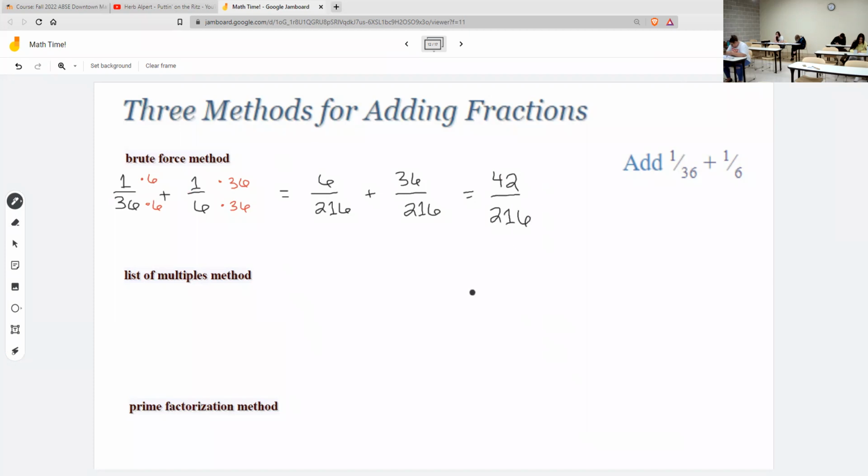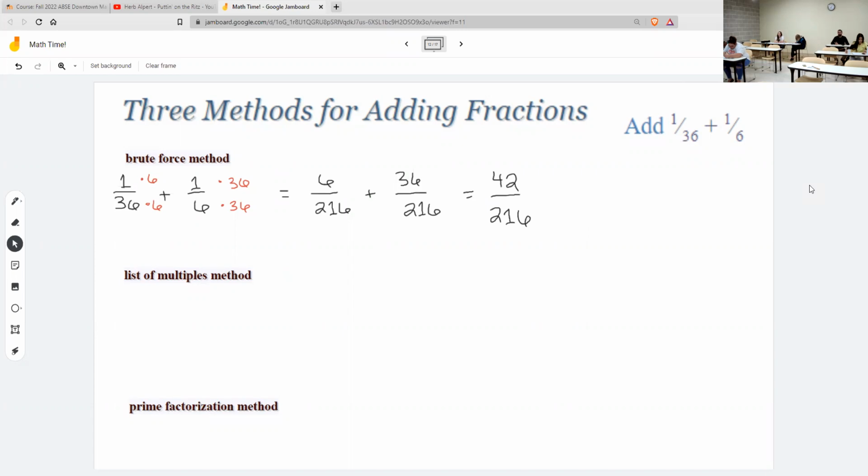And I would be done, except for that annoying rule that fraction math doesn't count as done until you reduce things. And here is the drawback of the brute force method. When I multiply each number by the other, then I get something that's the same automatically. It's just 36 times 6. But it's pretty big. There's probably going to be a bunch of reducing that I have to do at the end. So I start out very quick, like those little Volkswagen Bugs at the red lights that take off with their tiny little engines that have such gear ratios. But then my top speed is really slow because now I have to do a lot of reducing.